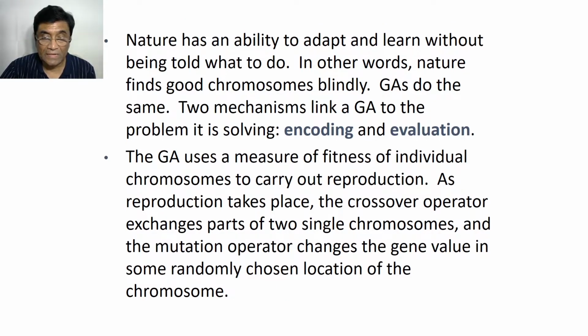So here, to evaluate, I need a fitness function. If you remember Darwin's theory, there will be survival of the fittest. How do I know in silico who is the fittest? Here fittest means which chromosome is going to survive. For evaluation, we need to create a fitness function, where I will test every individual chromosome to see where they stand. So in a simplified way, it is done like this.